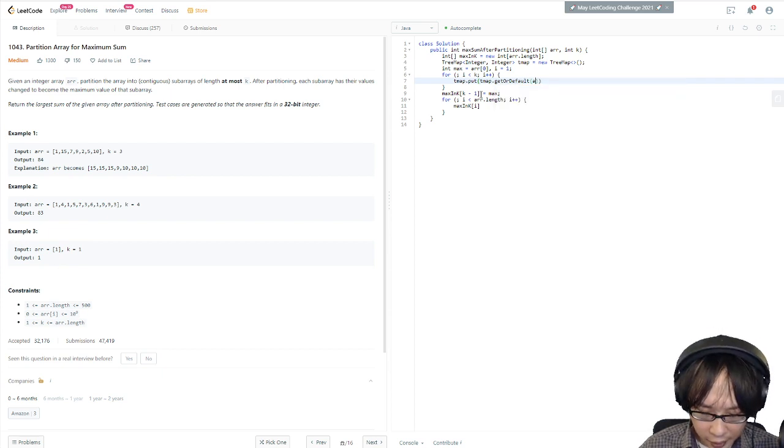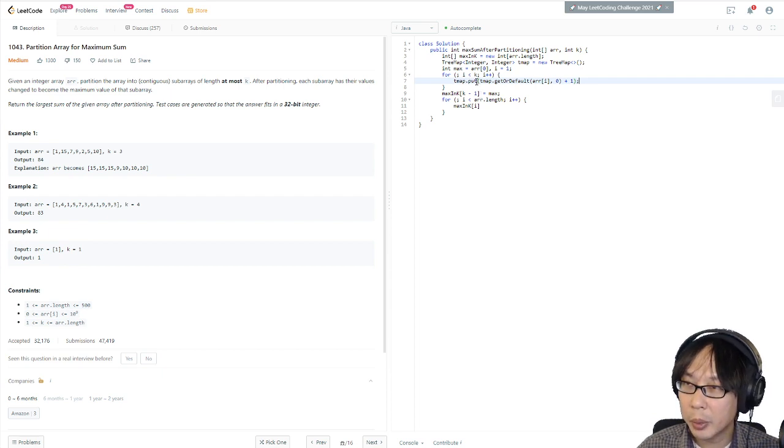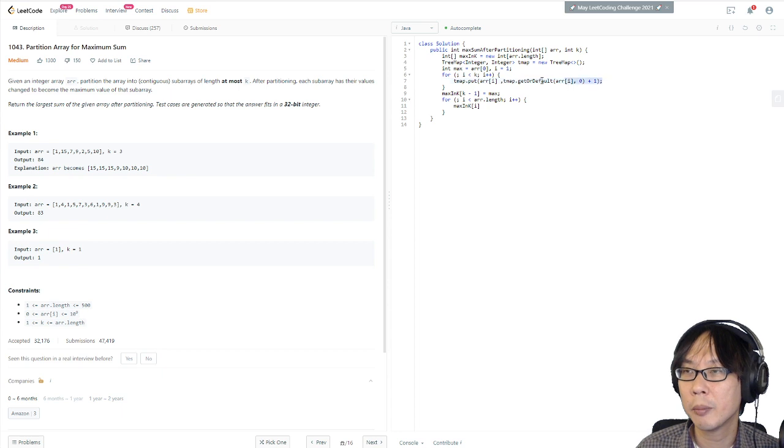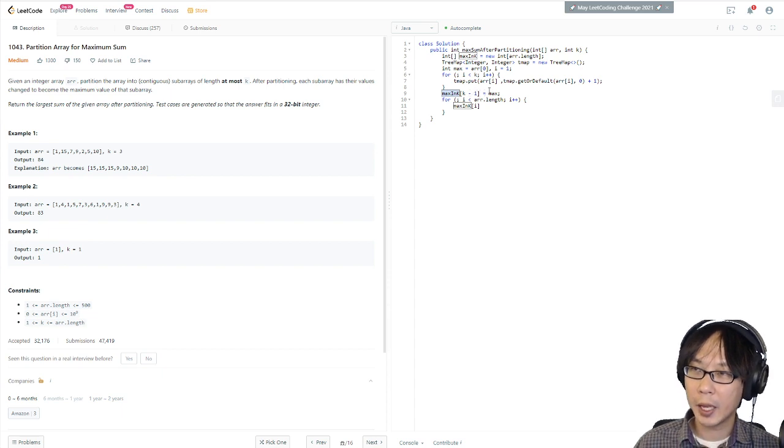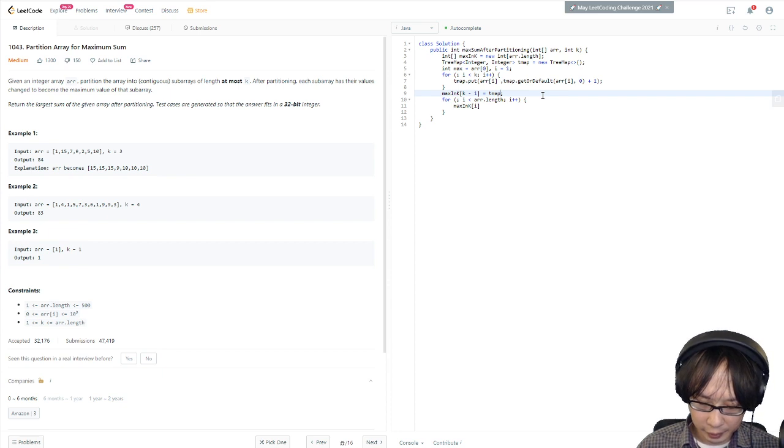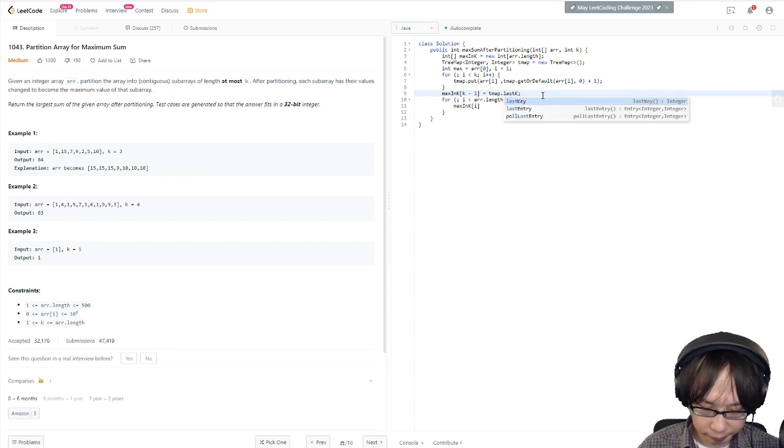So I get arr[i], and let's default to 0, and then let's plus 1, and the put should have the key arr[i]. So for each one, I count them and put them into a tree map. And then the max in k will be tmap.lastKey.